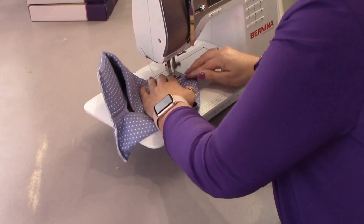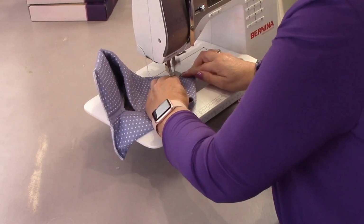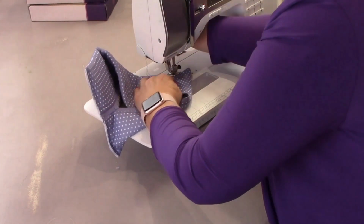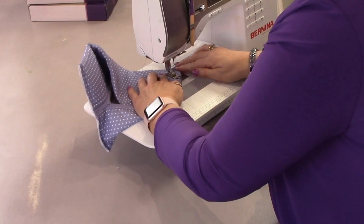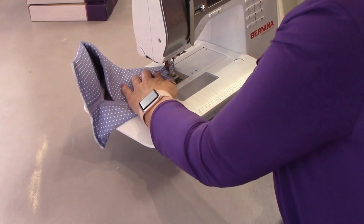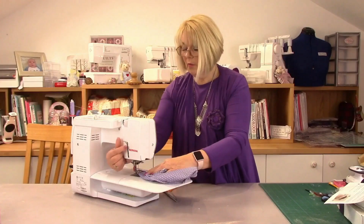just do a locking stitch there, and I'm going to leave that seam going out, so it's going against the seam. So as I get to it, lift up your foot and just ease that under. There we go. So that's one. So last one now.